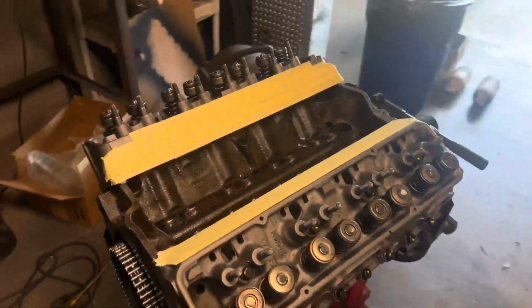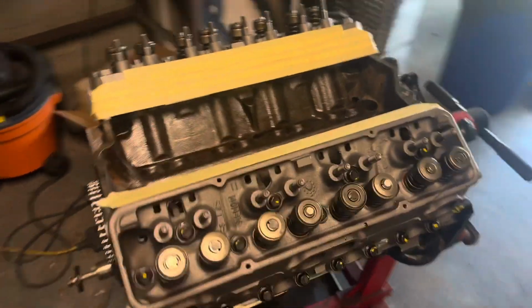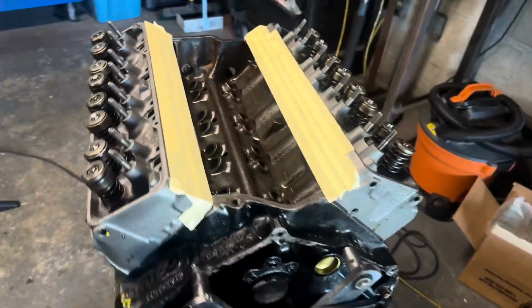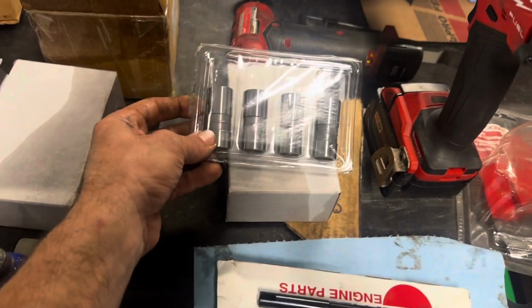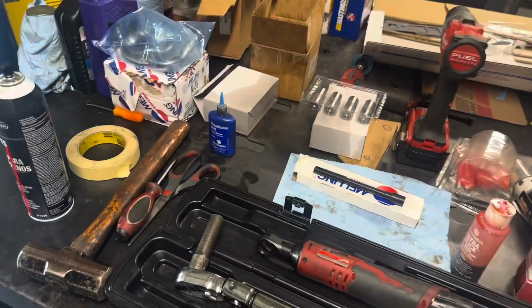That was smooth as butter, guys. We've got the heads in place. We've got the head bolts torqued down. They're at their final number now, and she's ready to rock and roll. Next on the agenda is getting the hydraulic lifters dropped into place, getting the push rods in, and then getting the rocker arms on, and we're about there.